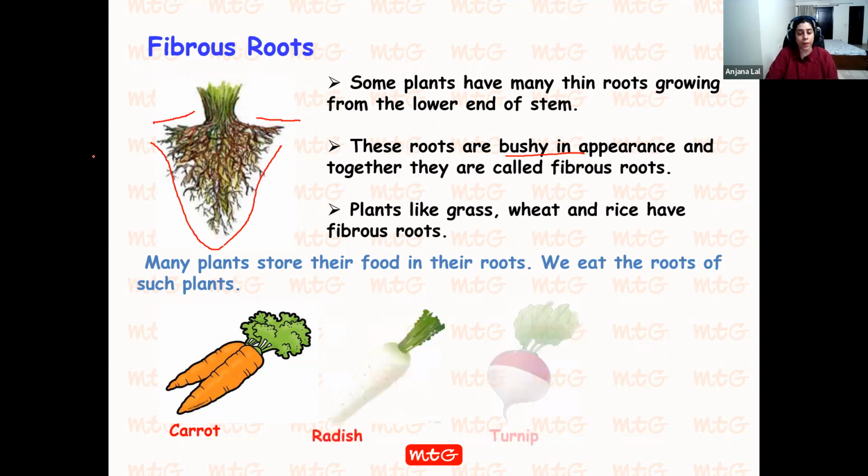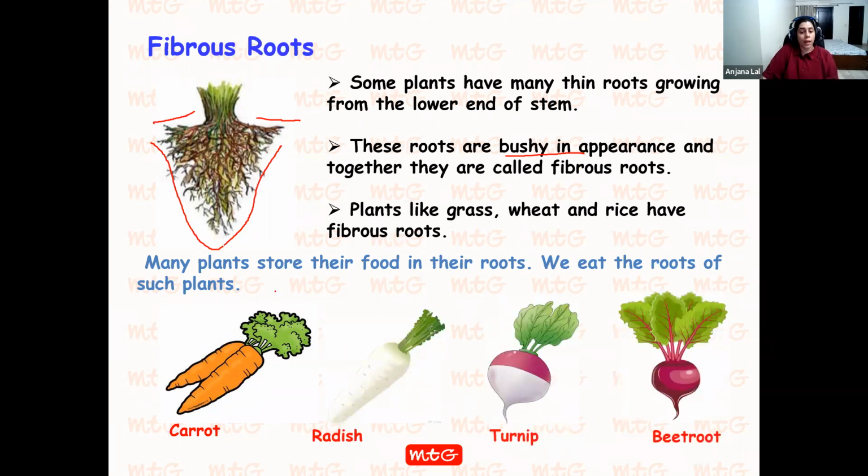Everybody just look here. Look at these vegetables. Now, all of them are modified roots. We call them modified roots: carrot, radish, turnip, and beetroot. Can you see they are swollen? They are swollen because they have food in them. They have water and nutrients in them, so they can be consumed by humans and animals. That's why we call them underground roots, which can be consumed as food. Carrot, radish, turnip, and beetroot.